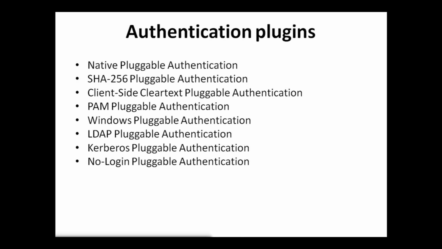No login pluggable authentication. This prevents all client connections to any account that uses it. So use cases for this plugin include proxied accounts that should never permit direct login but are accessed only through proxy accounts, and accounts that must be able to execute stored programs and views with elevated privileges without exposing those privileges to ordinary users. Socket peer credential pluggable authentication. This authenticates clients that connect from the local host through Unix socket file.